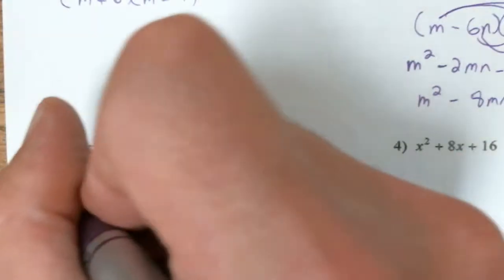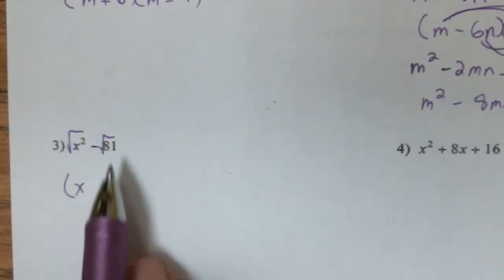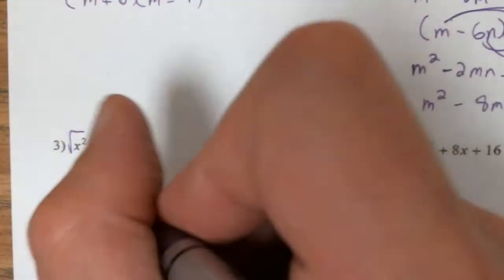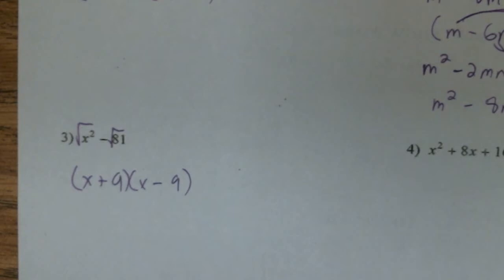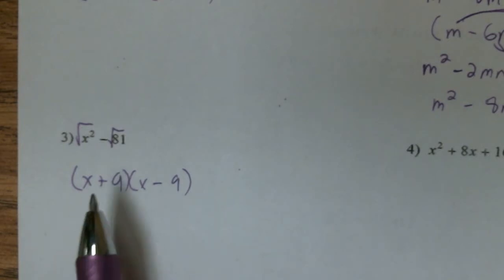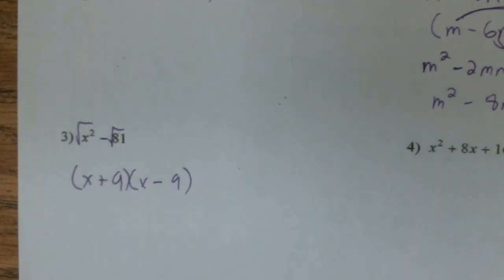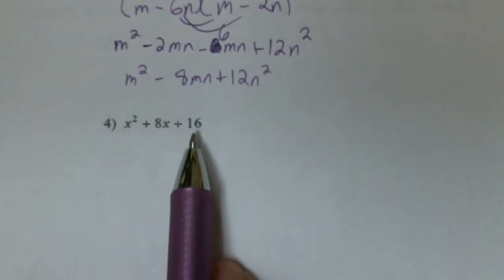When you have a difference of squares, then you take the square root of the first term, that's x. You take the square root of the second term, don't worry about the negatives. Take the square root of the second term, that's 9. Okay, and then one of your factors is positive, one of your factors is negative. So it's going to factor x plus 9, x minus 9. Okay, that's it. One binomial is positive, one binomial is negative. That's it, you're done.